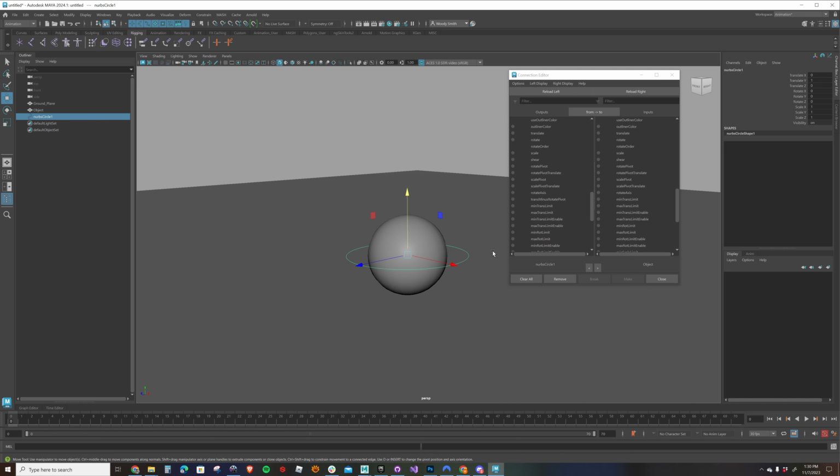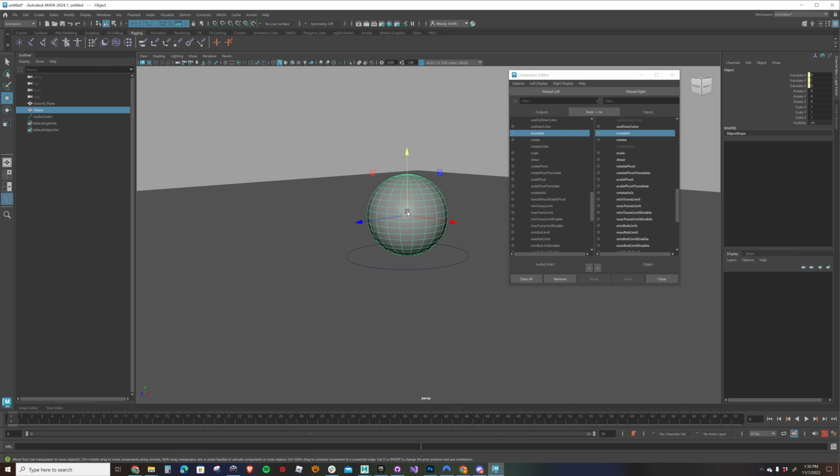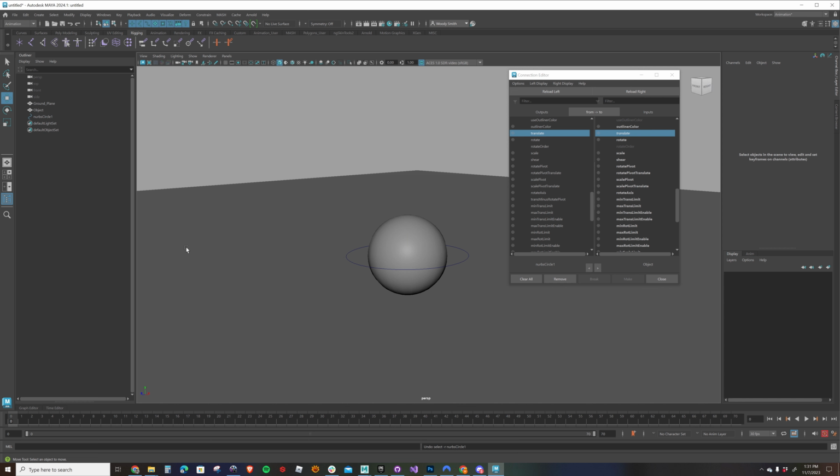However, because this NURBS curve has a translate of 1 on it, watch what happens. We'll connect the translate from our control object to the translate of the child object, and you'll see that because there's that offset on it, it's going to move that object up. It's going to try to incorporate that value, and if we select the sphere, you can see that it connects those translate values and puts a 1 in for Y. So let's undo that and show you a way that you can get around that.